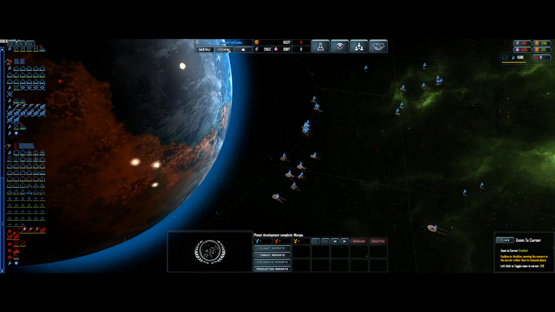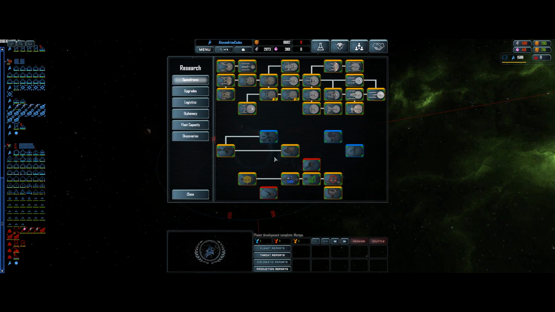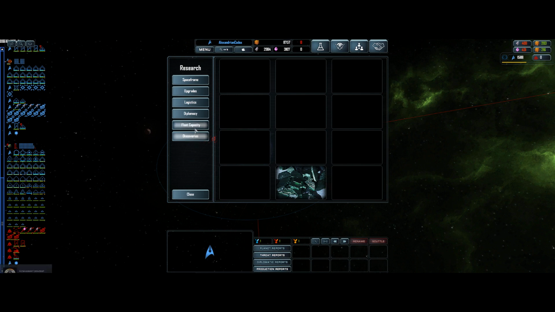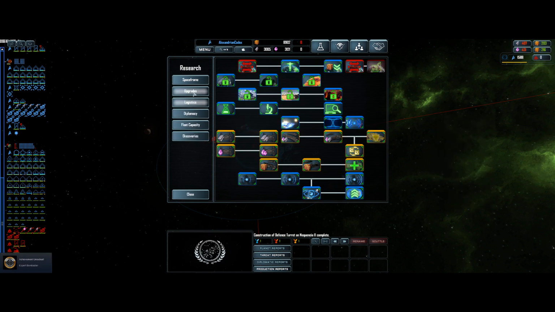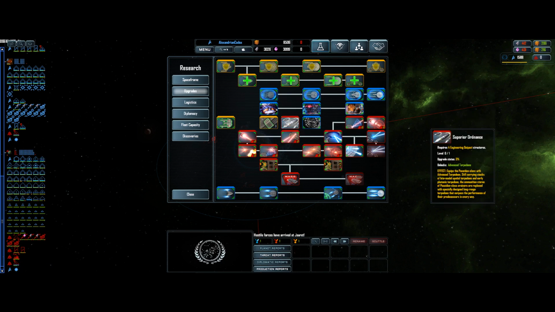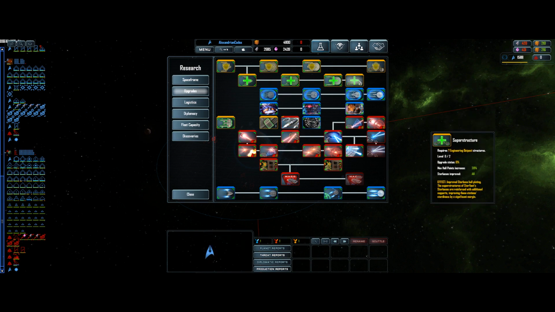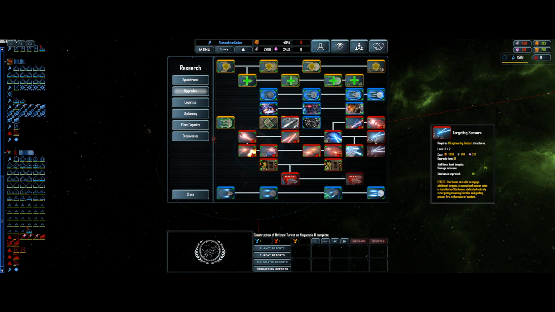Planetary research complete. Do I have any normal research to do? No, right? Well, actually, there's a couple of things in here. Oh yeah, and I could improve our space stations. Why not? Why not, right?